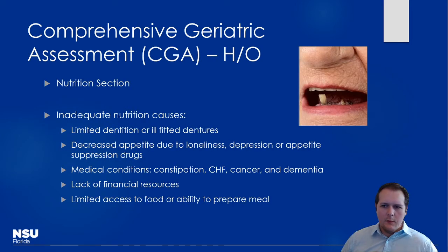Nutrition is really important — it affects not only dietary intake but also medication absorption. Many elderly patients have poor dentition making it hard to get adequate nutrition. Appetite may be decreased due to depression, appetite-suppressing medications, or medical conditions like constipation, CHF, or dementia. You also need to consider whether they have the financial ability to get food, can they prepare a meal, and during situations like quarantine, whether they can even get out to shop.